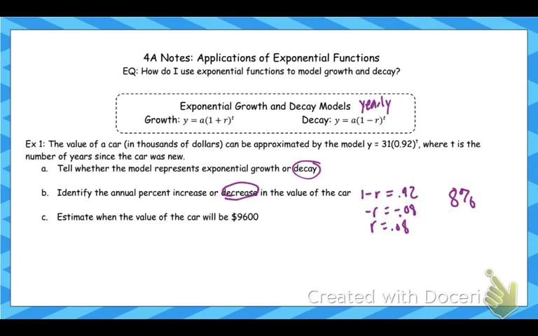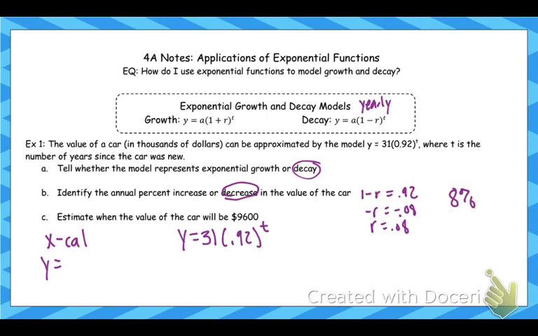All right, so if we want to estimate when the value of the car will be $9,600, we need to consider if 9,600 is going to be an x or a y. Well, the x or the t stands for time. This is a dollar amount, so we're looking for the time. Now, if I set this up where I do y equals 31 times 0.92 to the t, in order to find an x when I'm given the y, there's two different things you can do. One thing you can do is graph it, do G-Solve, and then do your x-cal. X-cal will give you a y equals option, you'll plug in what y is, and then you'll see what the corresponding x is.